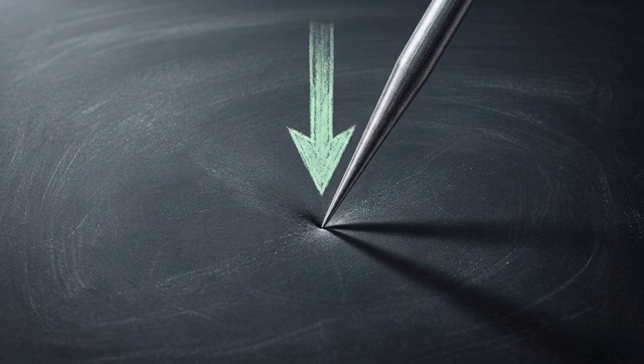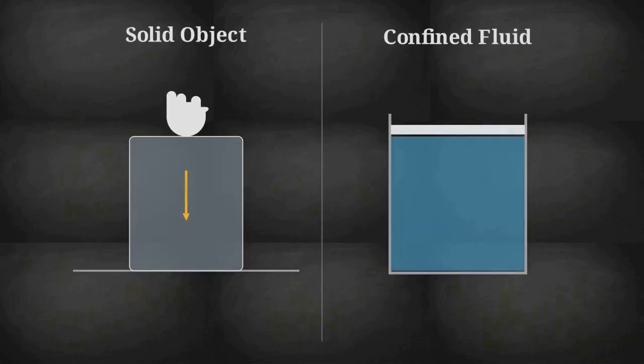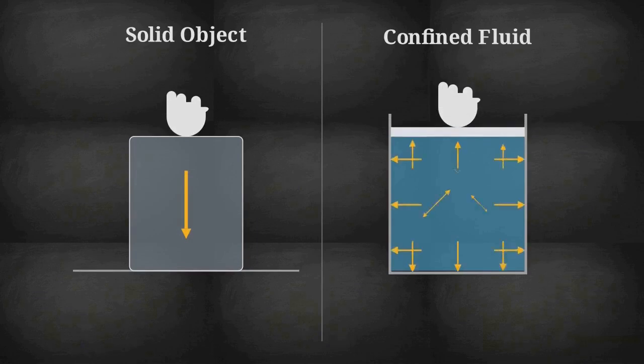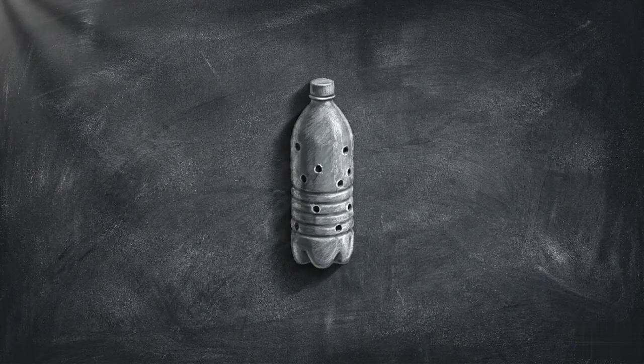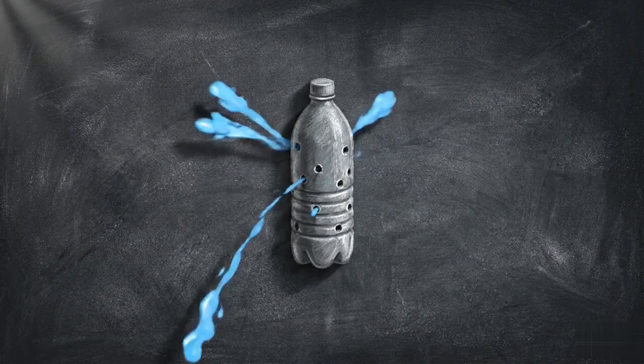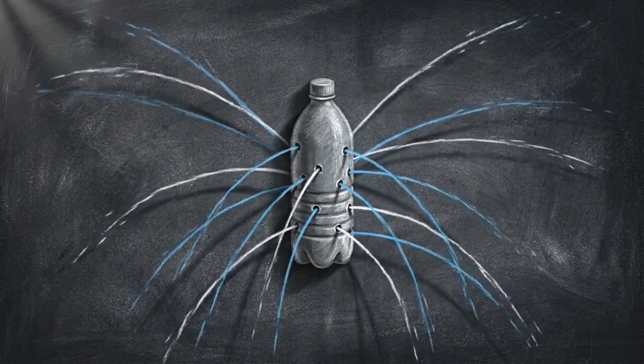The same thrust creates high pressure on a tiny point, like a needle, but low pressure when spread across a wide surface. In the solid world, force travels in the direction it was applied, but fluids follow a different set of rules. Pascal's law states that when pressure is applied to a confined fluid at rest, that pressure is transmitted equally in every direction. Squeezing a pierced container filled with water demonstrates this. The applied pressure travels through the liquid, forcing streams out of every hole simultaneously.